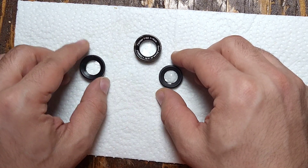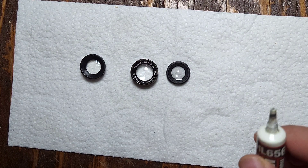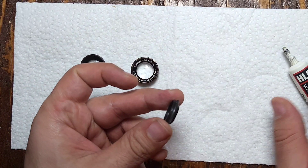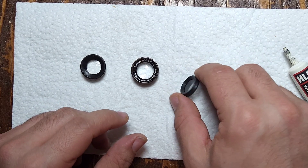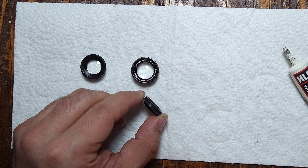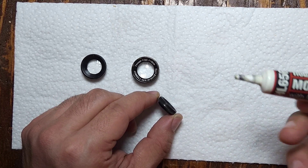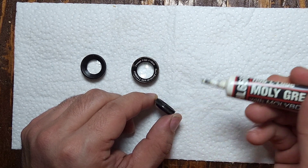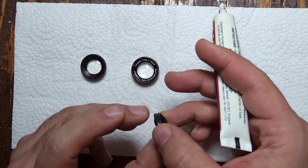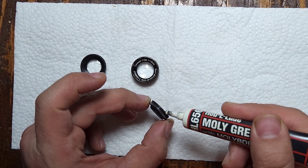To put it together, just place the two parts back together. As an extra option — some people do it, some don't — I put just a tiny touch of grease onto the screw threads. For me, it just makes things easier if I need to CLA it next time. You really only need just a tiny dribble; I put it on three points so when I screw it on, it spreads.